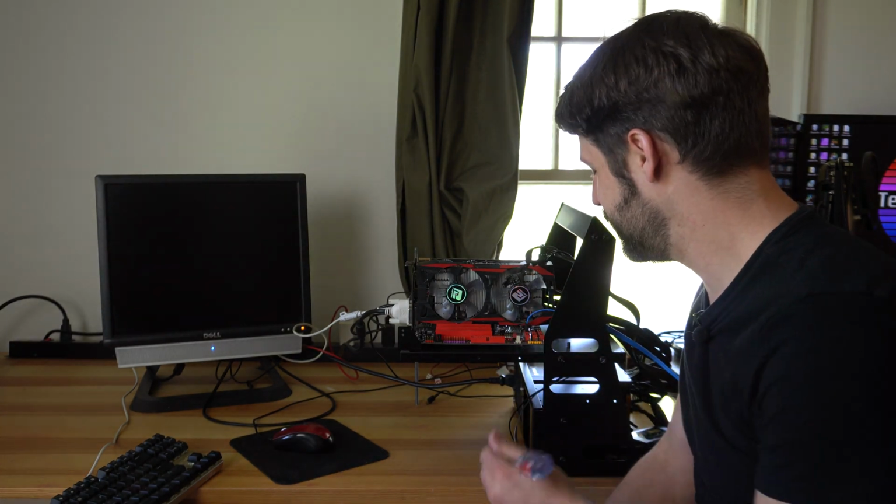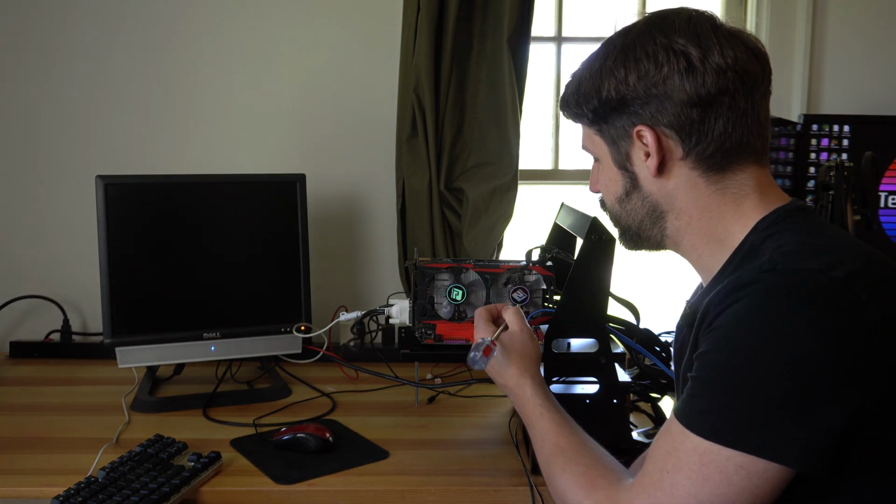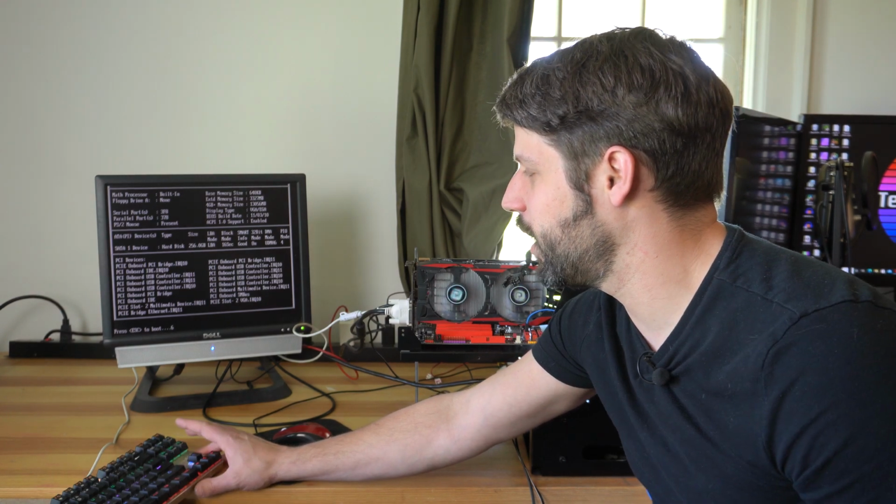All right, what we're gonna do is put the old CPU back in, see if we bricked anything, and check for the BIOS version to see if we need to update the BIOS. That might actually help. A few moments later. All right, old CPU's back in. Let's see if we bricked our motherboard. So it doesn't appear that slapping in that AM3 Plus CPU did anything bad for our system.